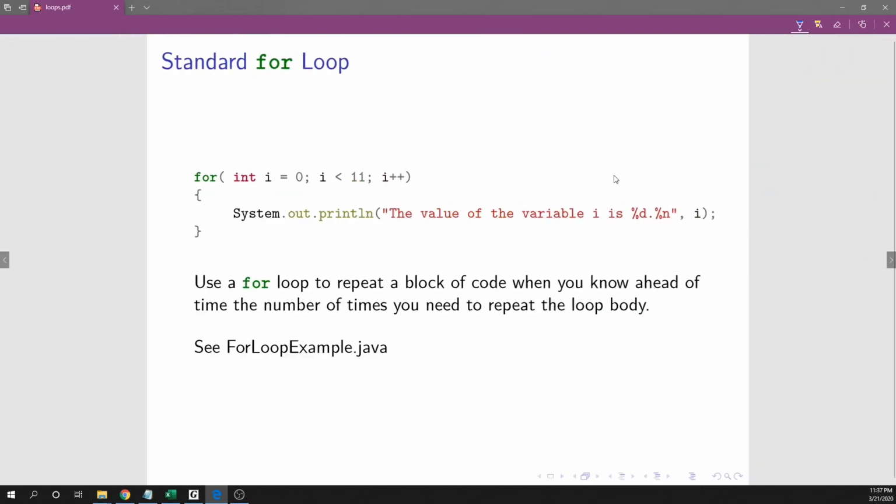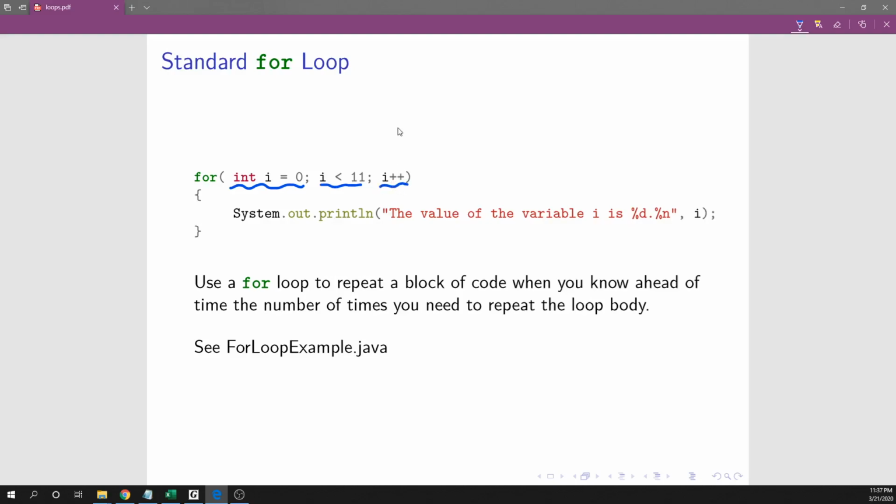All right, let's take a look at a standard for loop. So in the standard for loop, here is the loop header. This part here is the initializer. And so you can see that looks an awful lot like the statement that I had before the while and the do while loops. It just sets up the variable that you are going to control the loop with. In this case, it's i. Okay. Next up is the condition, i less than 11. And then this is the updater.